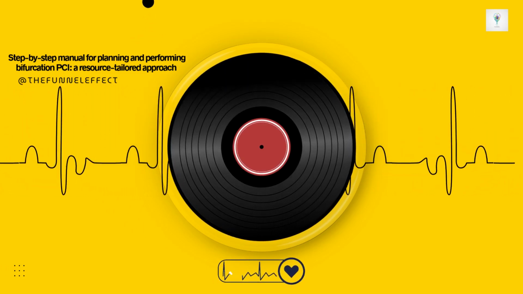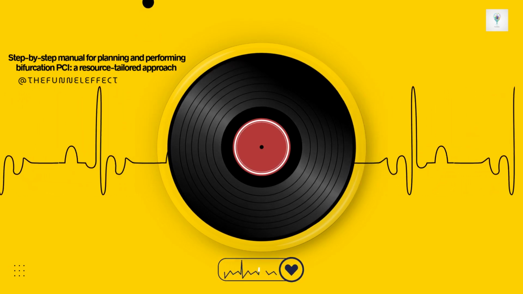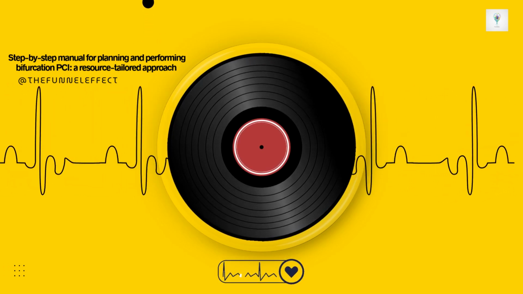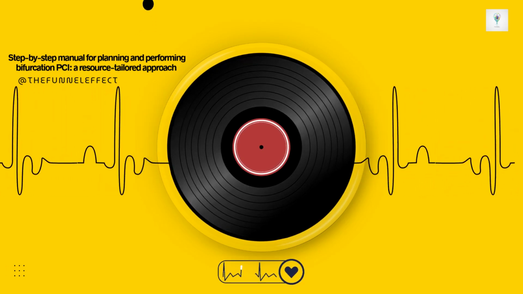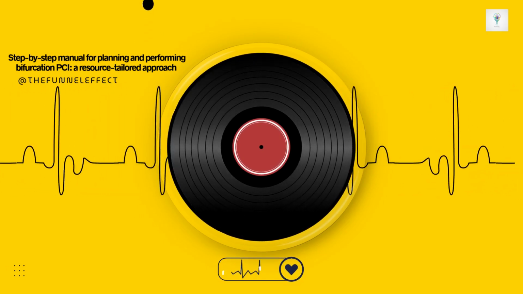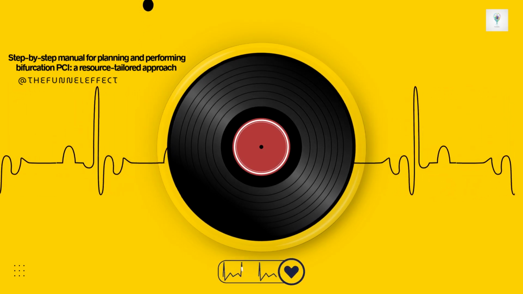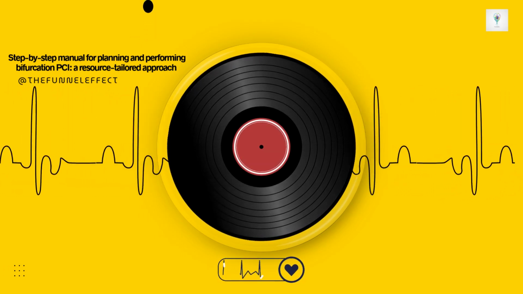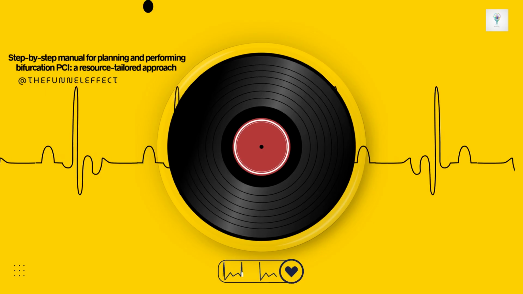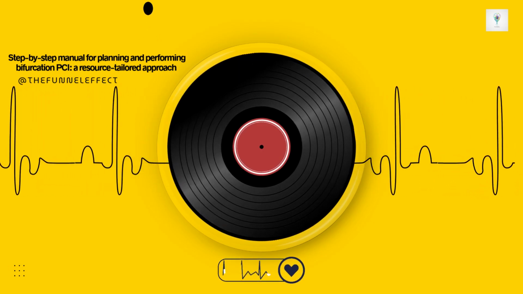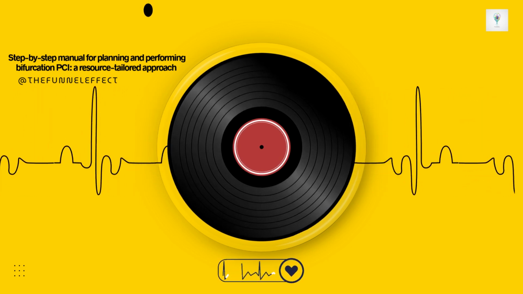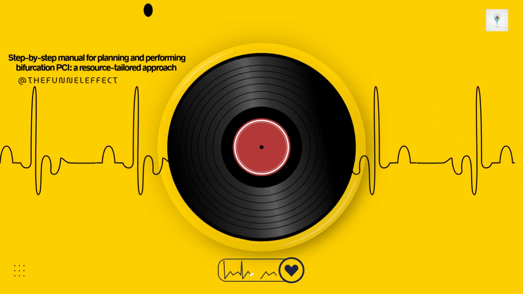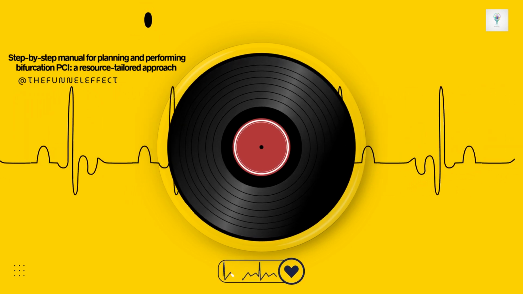Maybe let's start with why this procedure is so costly in the first place. Treating these complex coronary junctions demands precision. And often, it requires redundancy. Redundancy? How so? Well, it means you often need multiple specialized guide wires, several balloons, sometimes different sizes, different compliance types, and potentially multiple drug-eluting stents. Now, if you're doing dozens of these PCIs every month in a setting where maybe the supply chain isn't perfect, those costs add up really fast.